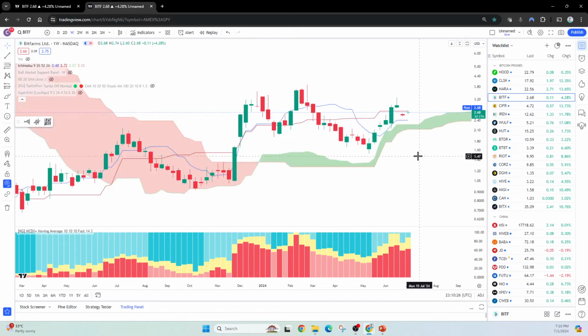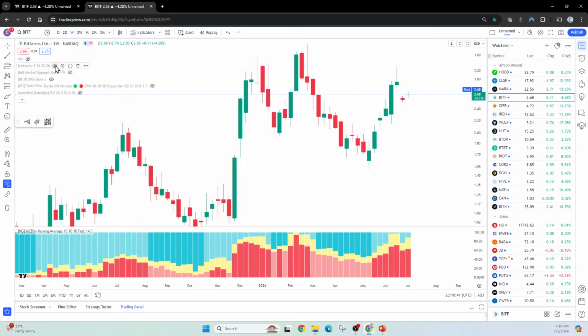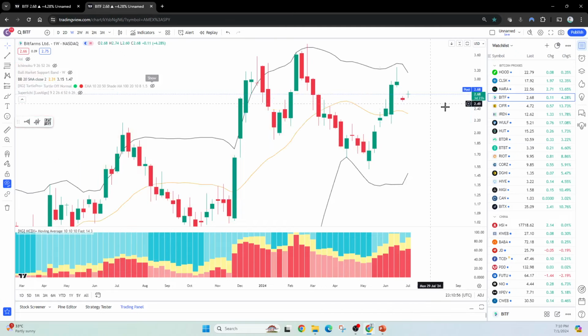Looking at the weekly Ichimoku Cloud, looks like we're still kind of a little bit stuck inside the Tenkan here, which it got rejected, which is probably why price only went up for like 4% today, because we're right at resistance over here at the baseline or Kijun, and that is most unfortunate indeed for the short term. But look at the Tsubishi Cloud, that looks a lot more bullish, doesn't it? It looks like it's breaking above the baseline over here. It looks like it wants to go higher. So it depends on how you look at it. It really is a little bit more helpful to look at different indicators sometimes.